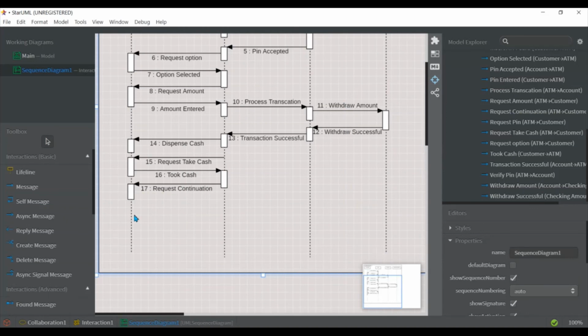If a customer wants to terminate the process, he will send a message as terminate.